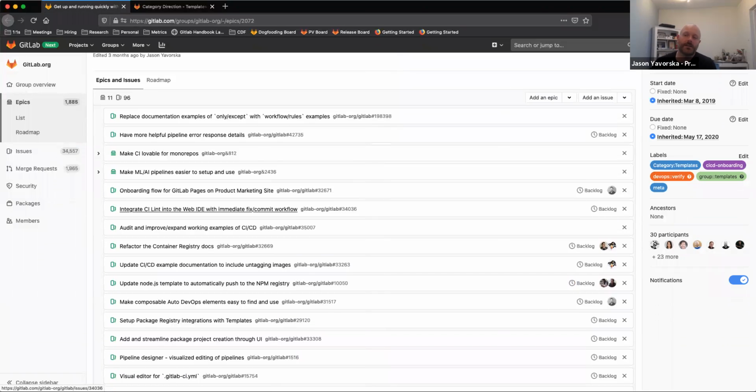CI lint, yeah. It would be great to have, before you can commit, it validate your GitLab CI YAML syntax and not let you commit something that was broken. That would be awesome. Syntax highlighting also, and autocomplete is in here somewhere, I believe, or should be created, where if you start typing a YAML keyword, it could let you press tab and finish out the word, but also potentially show some helper text over it, like here's what this does, here's what parameters it expects, and so on. That would be super, super cool.